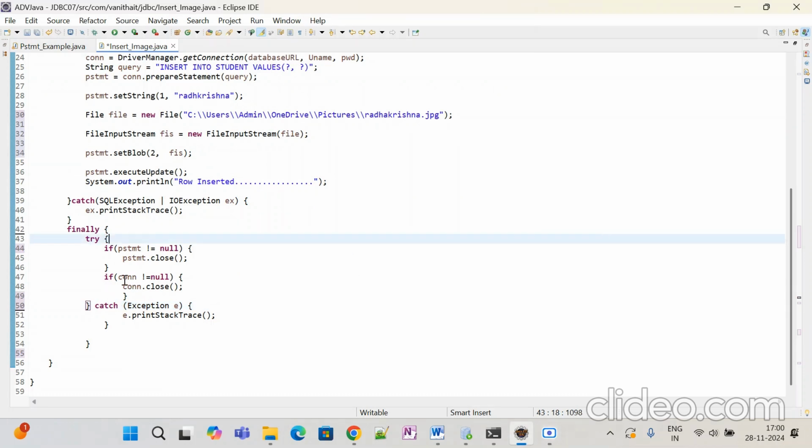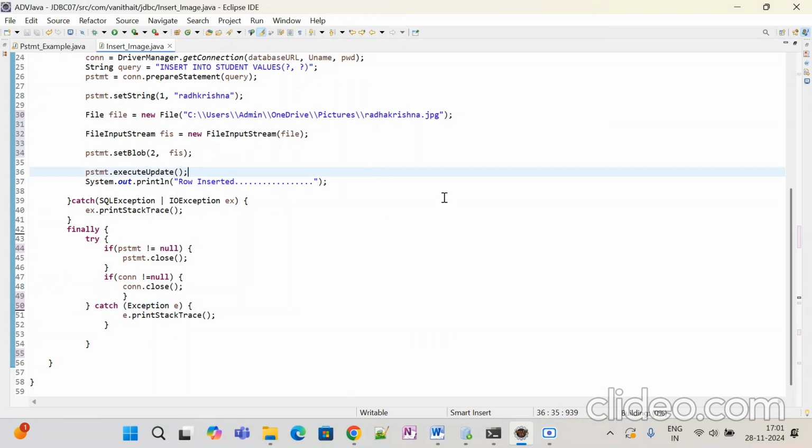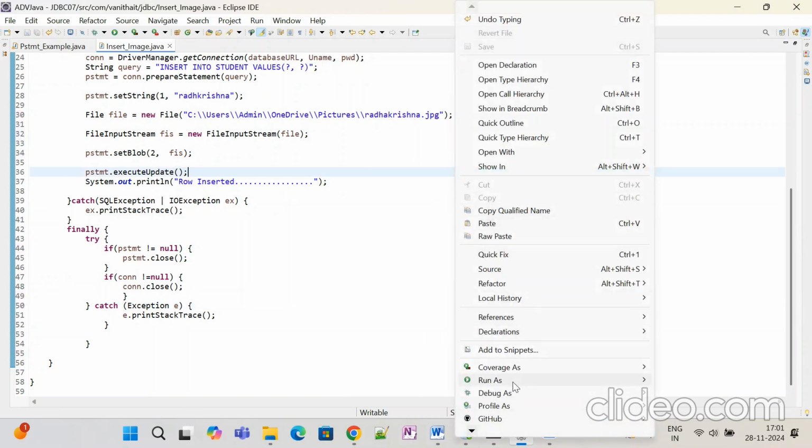Okay, so what is that? If pstmt not equal to null, we close the statement; if connection not equal to null, then we close the connection. We had missed this closing bracket, right? So we have just entered it. Now I'll just run this.